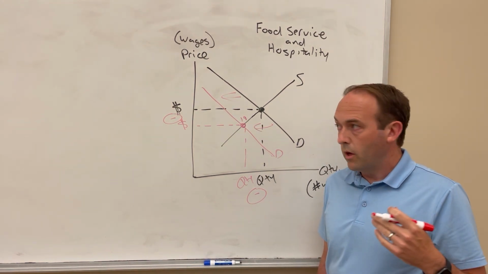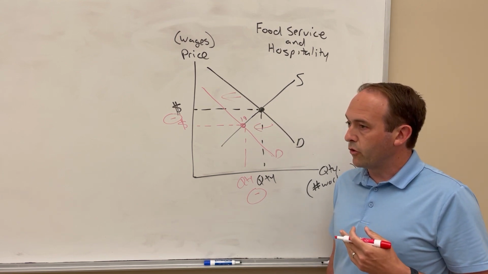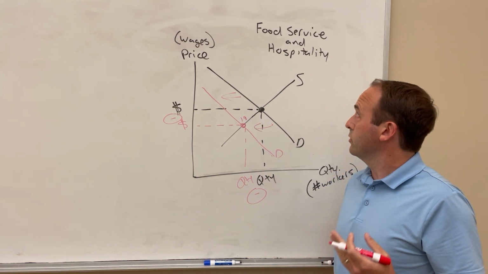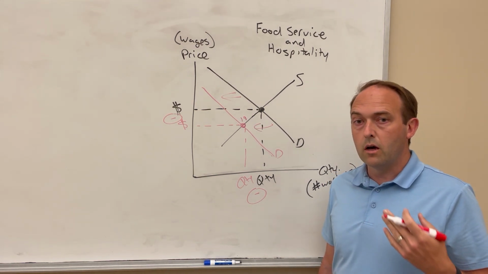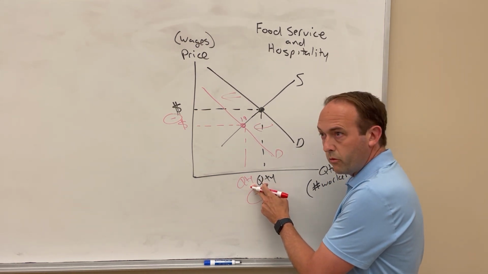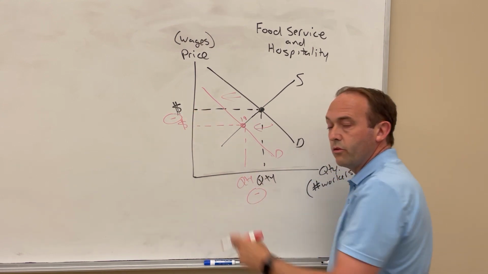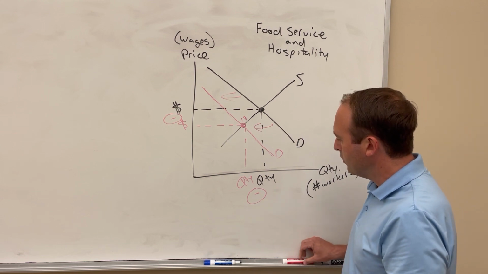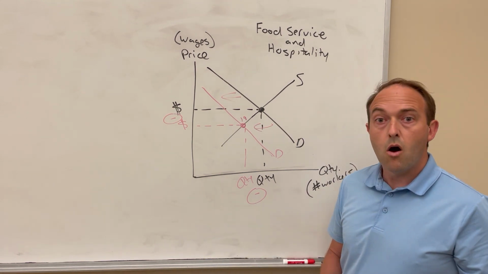So that is essentially what happened in the first 6 months to a year of the pandemic as it relates to the food service and hospitality labor market. Dramatic reduction in number of employees and also reduction in the wages for those who worked in the market. At the same time, when demand was decreasing, supply also decreased.